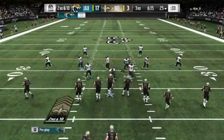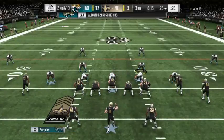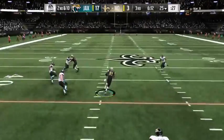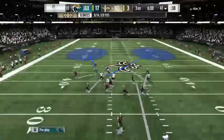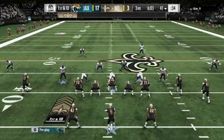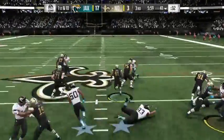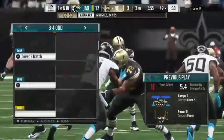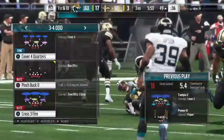Now a nice play defensively on first down as this is knocked away and incomplete. Breeze will try again on second down. Over the middle, that's caught by Meredith. And they get him down, but not before he takes it across the 40-yard line. That one good for 16, and the drive will continue. Now a first down carry. It's Camara. And he'll be taken down, but not before he gets into enemy territory. 11 more yards, a first down as well.